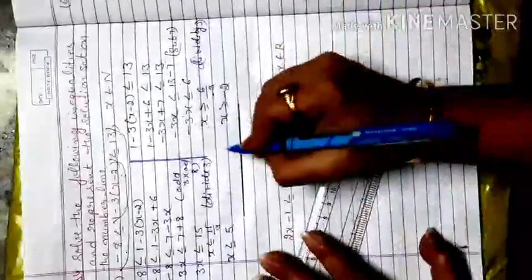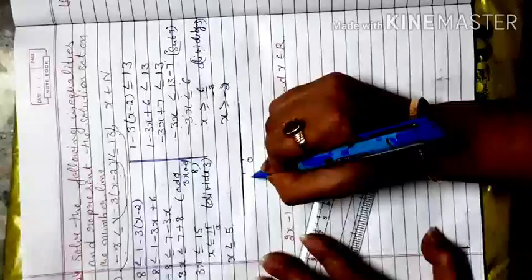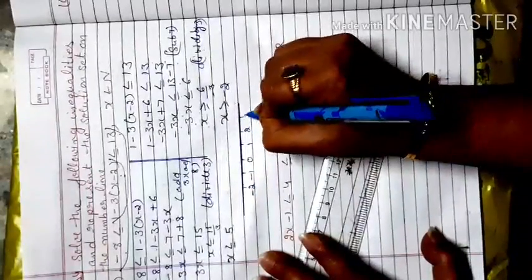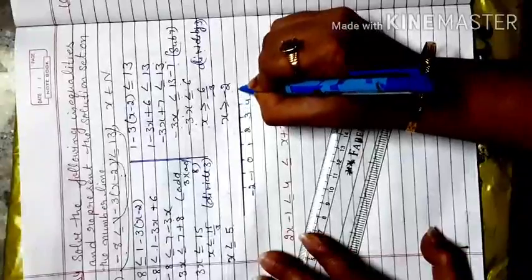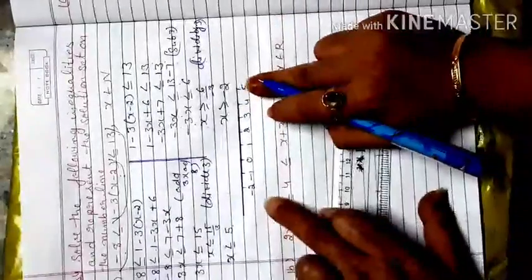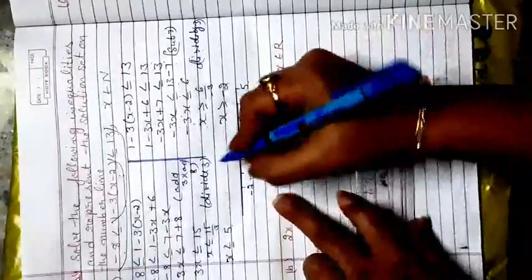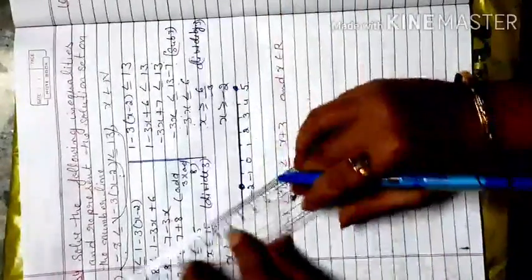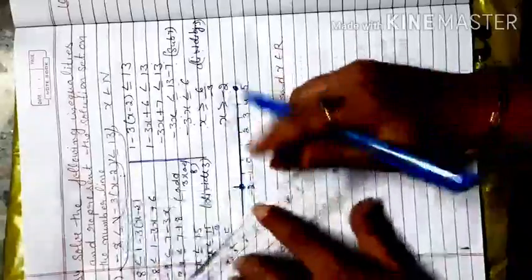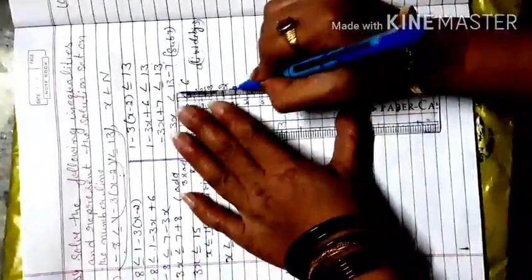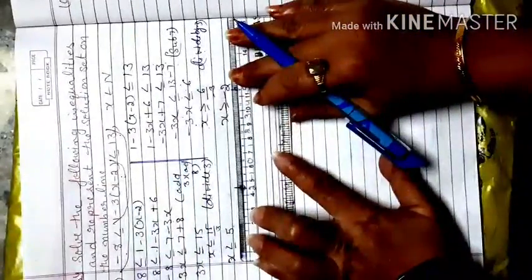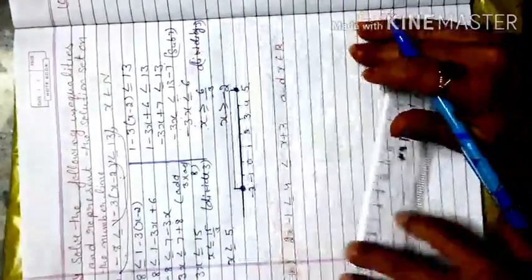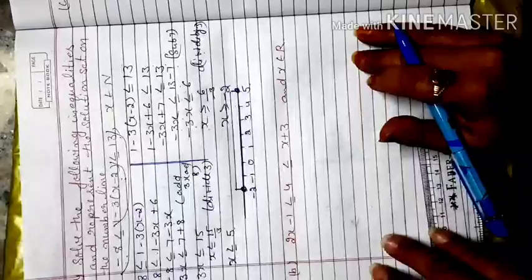माइनस 2 से 5 तक मुझे नंबर चाहिए इसमें, इंटीजर नंबर लाइन पे, like here -1, -2, 1, 2, 3, 4 and 5. -2 is also included, 5 is also included. तो -2 को मैंने डार्क किया, 5 को डार्क किया, और यहाँ पे आपने एक लाइन ड्रॉ करके इन दोनों को ज्वाइन कर देना। ये शो कर रहा है कि मेरी नंबर लाइन में जो x की वैल्यू है -2 से लेके 5 तक सब इंक्लूडेड है। अब इसका मुझे सोल्यूशन सेट भी लिखना है.